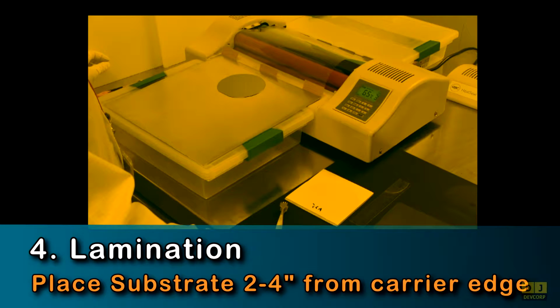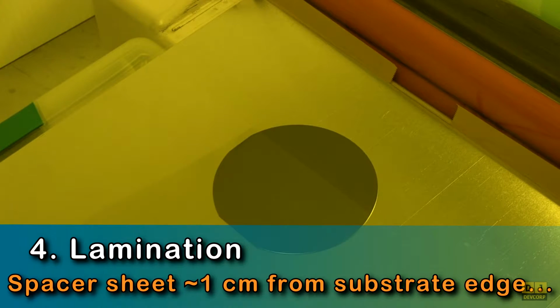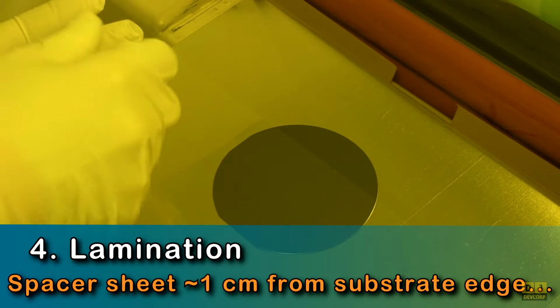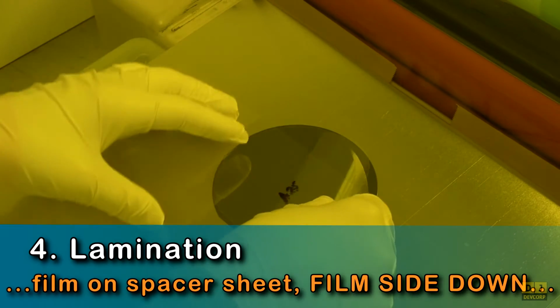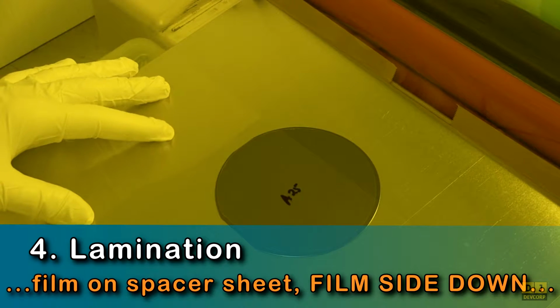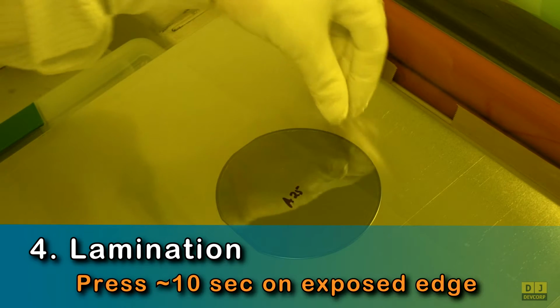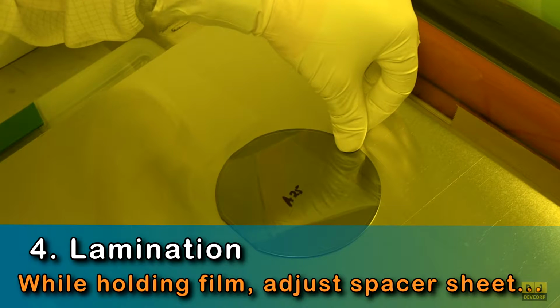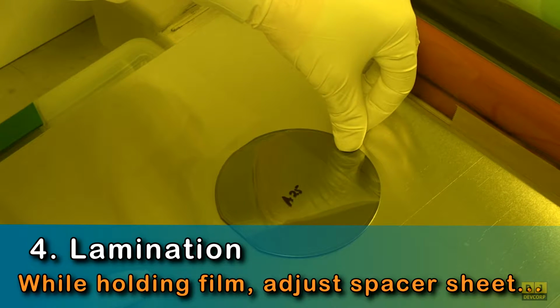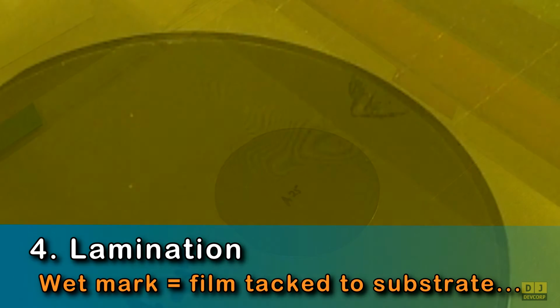Next, place your substrate 2 to 4 inches from the carrier edge. Then place the spacer sheet on top of the substrate, leaving about 1 centimeter of the substrate's leading edge exposed. Place the film with the exposed film side down on the spacer sheet. Center it on the substrate and press down on the leading edge for 5 to 10 seconds to tack down the film. Then, while pressing down on the film, readjust the spacer sheet position. When done, you should see a wet mark. This shows that the film is in contact with the substrate.